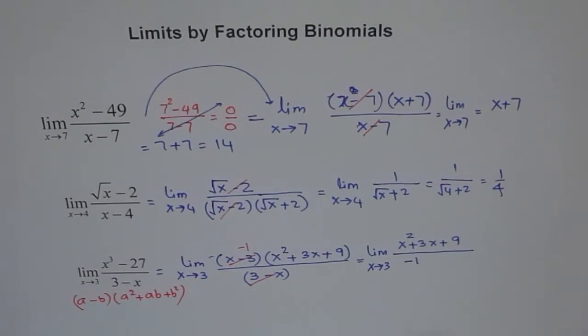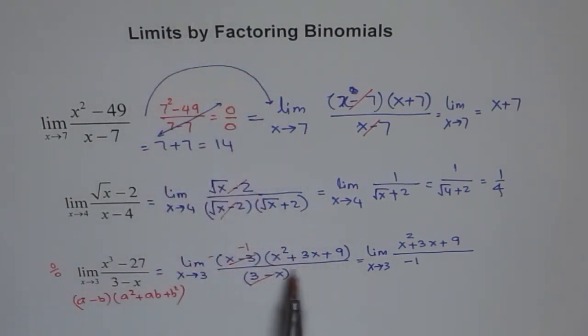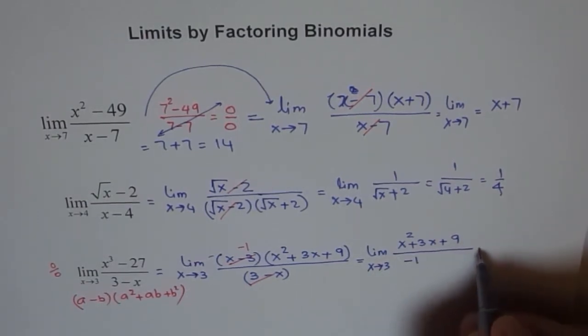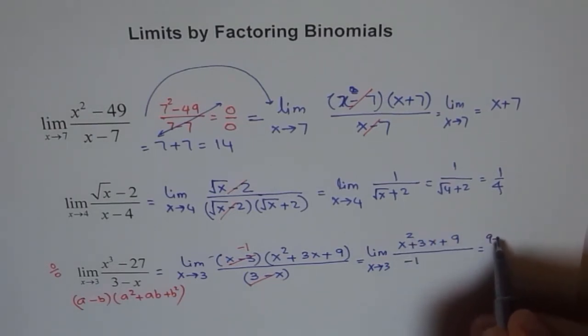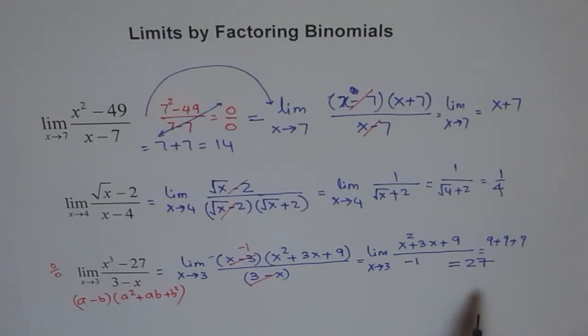So that's what you get. And now, it is not 0 over 0 form. Earlier, if you would have substituted 3 here, so 3 cube is 27, 27 minus 27 is 0, and 3 minus 3 is also 0. So this was of the form of 0 over 0. Therefore, we resort to factoring. And once we factor, we cancel out the terms which were making it 0 in both numerator and denominator. And now we can substitute. And then, if you plug in 3, what do you get? You get 3 squared is 9, plus 3 times 3 is 9, plus 9. So what do you get here is that this is equal to, let me write here, this is equal to 27. So limit of this function is 27. So I hope you understand, whenever we get 0 over 0 condition, then it's a good idea to factor numerator and denominator and cancel out the factors which are making them 0. And then substitute the limit value and get your answer.